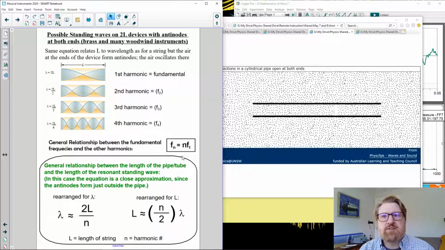All right, so we can use the same ideas here, that the fundamental frequency, the lowest note that a brass instrument can play, will correspond to the length of a wave that's twice as long as the instrument itself, and then all the harmonics it can play will be overtones of that are simply whole number multiples. So let me show you that in forced resonance 2. Let's press pause here.